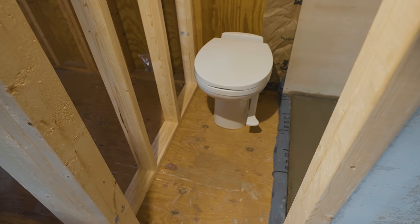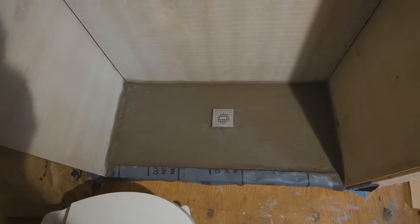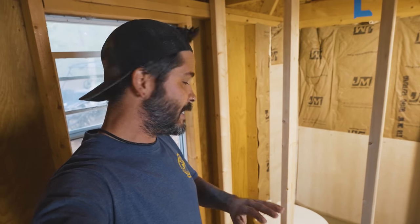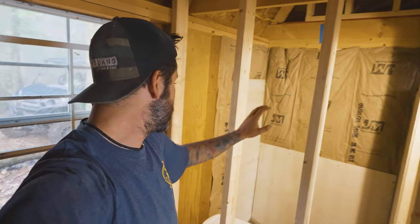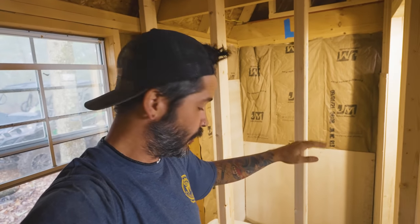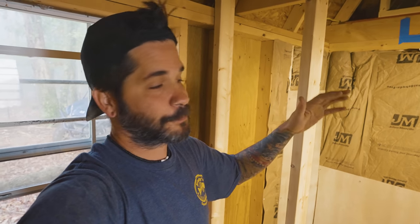I got the toilet put in — clearly it's not actually installed but that's where it's going to be — and I put the drain cap right there on top so you can kind of see what it's going to be like. This will all be tile and stuff, and then we'll have the square drain on there which I think will look nice. I honestly don't know at this point if I'm even going to put the sink in there. I don't want it in the shower and I don't want it behind the toilet, and the only real place is right here which might work but might stick out a little bit. It's just a lot going on without a whole lot of knowledge — I'm just a random dude trying to build and I've never done anything like this before, so I'm learning as we go.